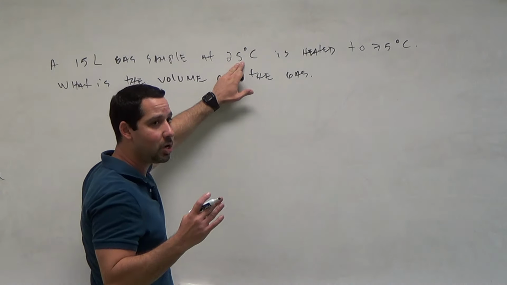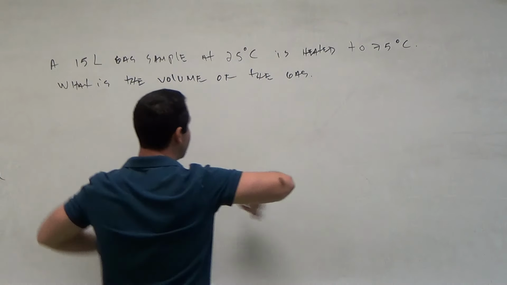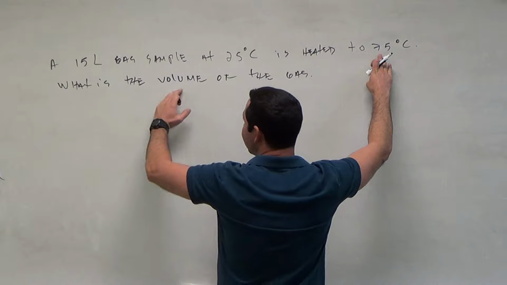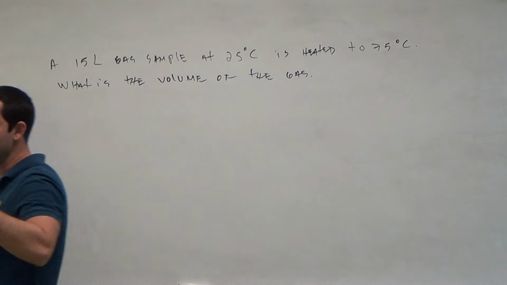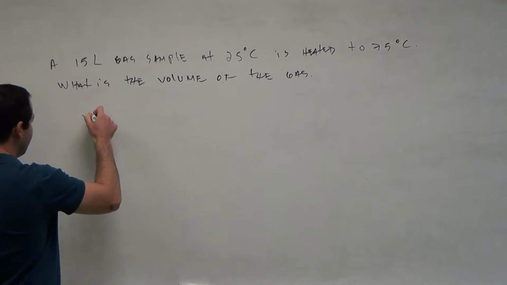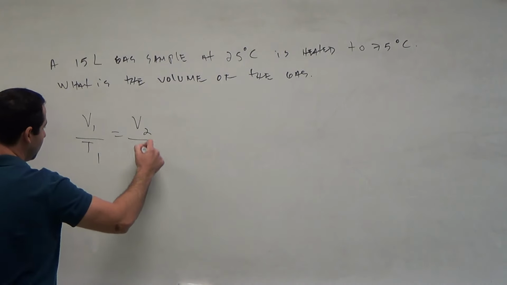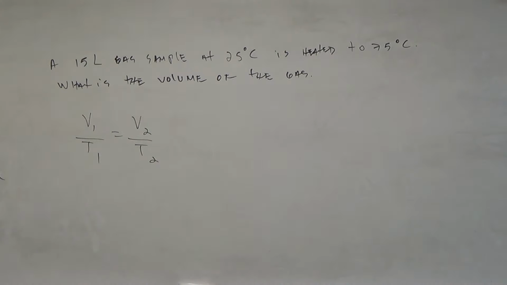You have a volume for this temperature, and then you have another temperature, and I am asking for the volume. That could be something else, but you have 3 things out of the 4 things. So here is V on the top: V1, T1, V2, T2. Now, it could not be in degrees Celsius. You got to change it to Kelvin. Was that clear from before?